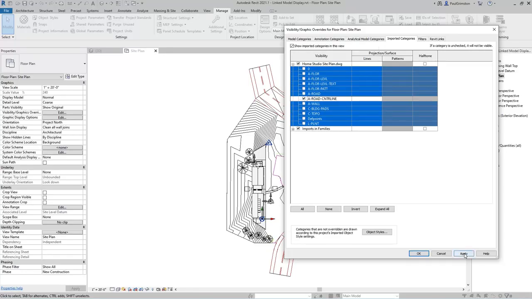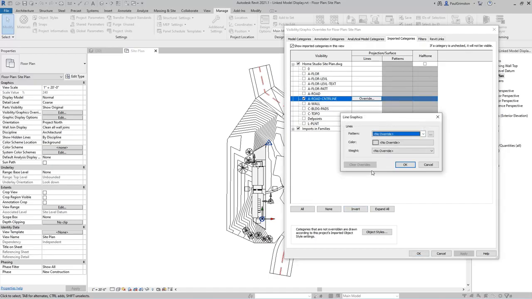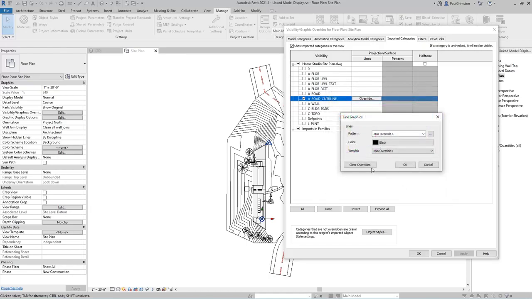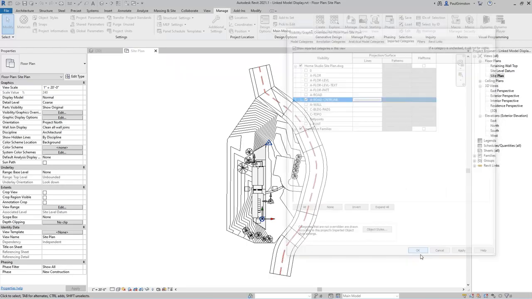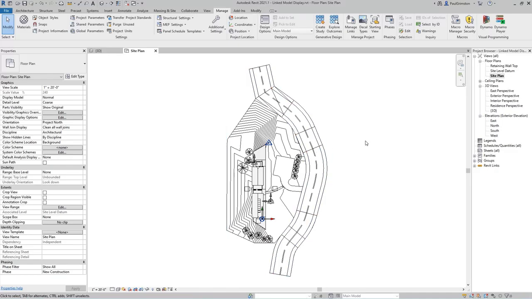And when I choose Apply, you can see that we're left with just the road centerline in the view, and all of the other layers inside the DWG have been switched off. Rather than have it display in red, we'll choose the road centerline layer, and now I'll choose the Override Lines option, and I'll change the color to be black. We'll choose OK and then apply this to the view. And we can see now that we have our DWG still visible in the view, but with most of the layers switched off, and we've overridden the road centerline layer.